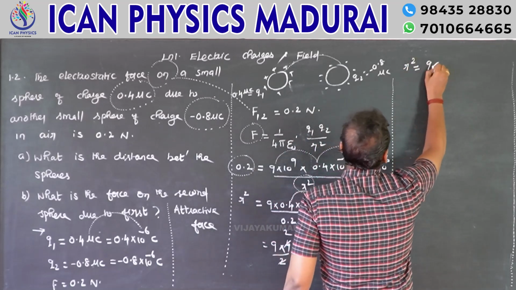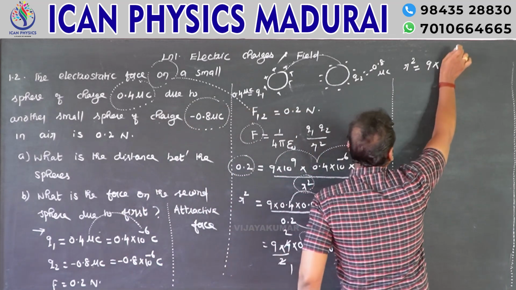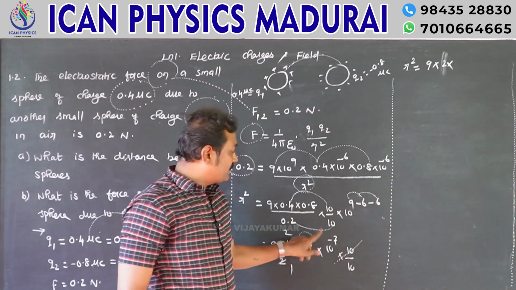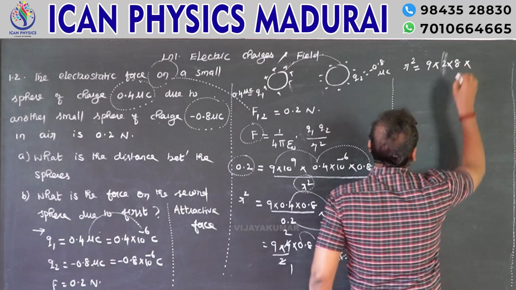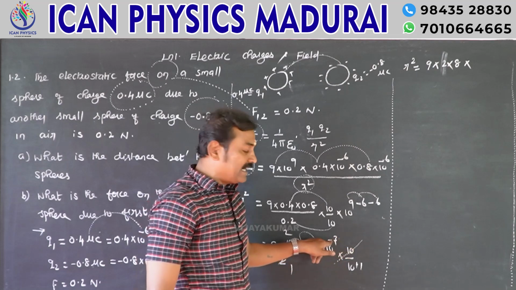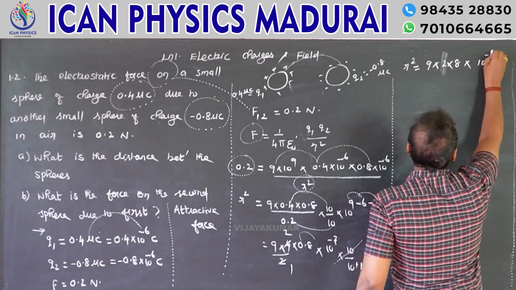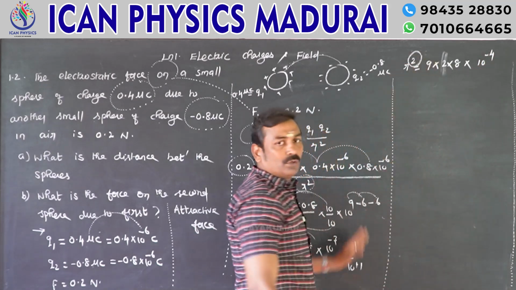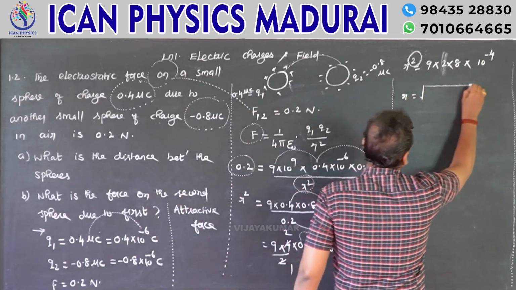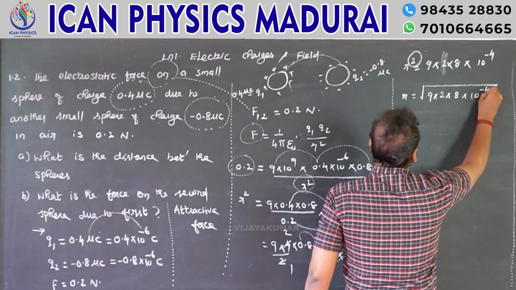R squared equals 9 into 4. So, the 4 becomes 2. Sorry. 2 into 0, 1 decimal point. So, it becomes 8 into the power plus 1, which goes to the numerator as minus 1. Already we have minus 3 and this minus 1, so it becomes minus 4. Minus 4, and we have a square. To take the square, we put the square root. So, R equals square root of 9 into 2 into 8 into 10 to the power minus 4.